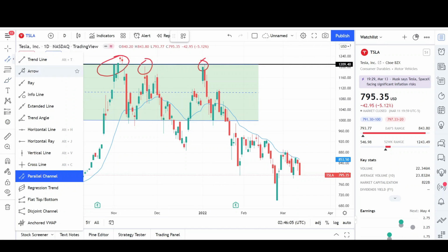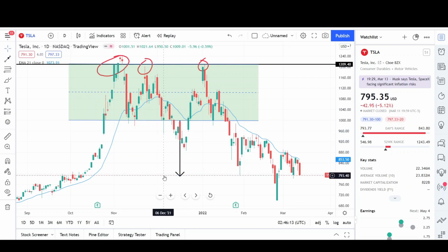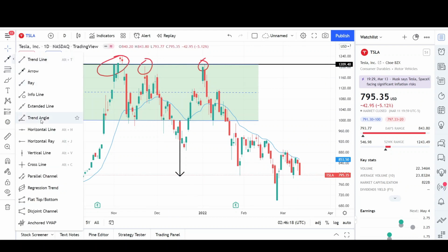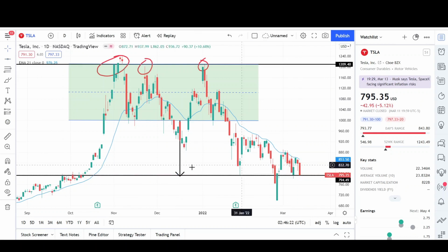So normally when we get a break outside of a range, we can make a measured move outside of it if it's successful, and prices have already done that. So I need to look for lower price targets. You can see that right at this 793 level was a target for prices to reach, and right when we reached it, we started seeing support being built because we came back to test this previous breakout level.